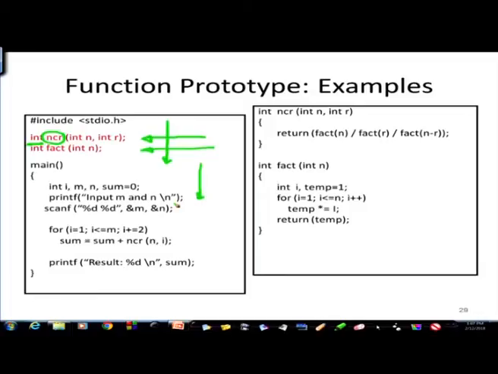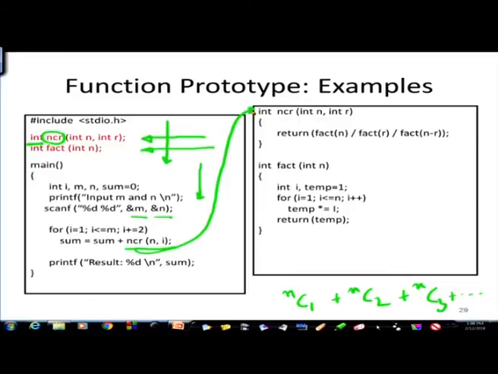Here it takes m and n, reads m and n, then it is in a loop where it is calling NCR. So, it is a series, you can understand. NCR is computing with some value i, initially 1. So, it is basically NC1 plus NC2 plus NC3 plus etcetera, it will go up to m, all right. That is what is being computed here, and so from here a call is made to this.